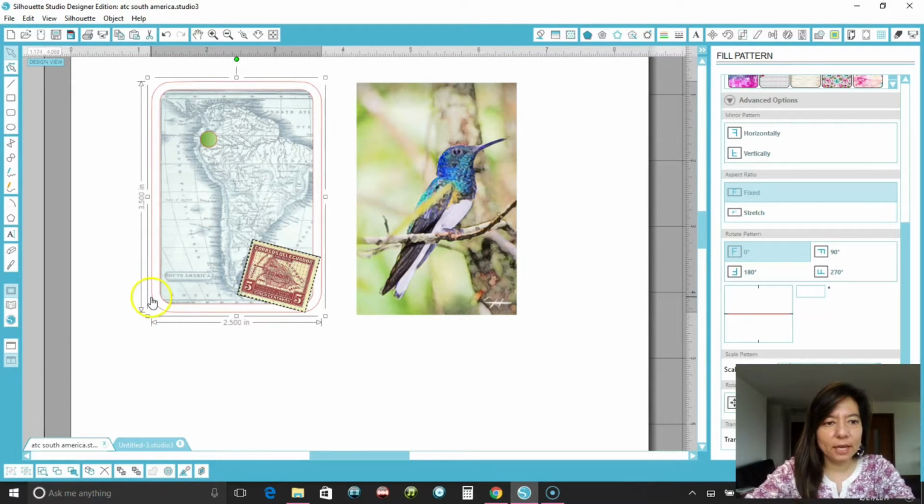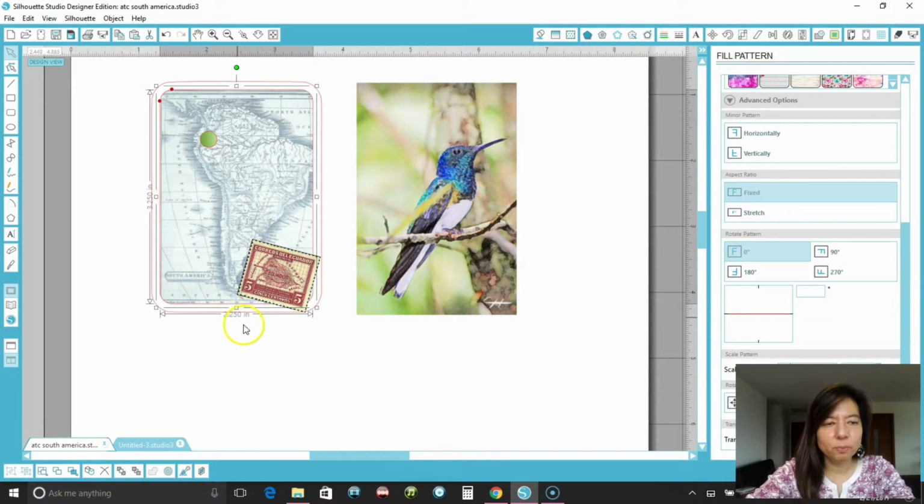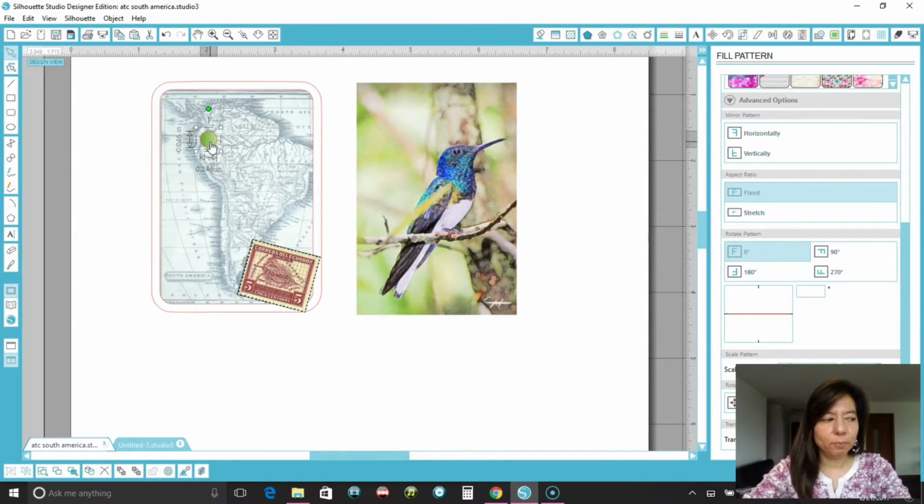I'm using a 1/4 inch corner rounder to round my edges on my actual background piece. So I used this draw a rounded rectangle option. I also drew another one slightly smaller at 3.25 inches and 2.25 inches. That is what my actual map is going to be printed on. This symbolizes a brad that I'm going to put on there.